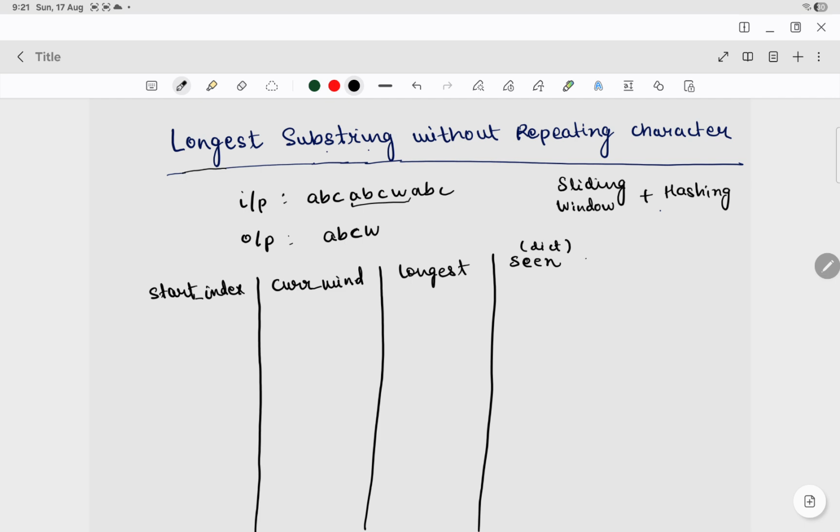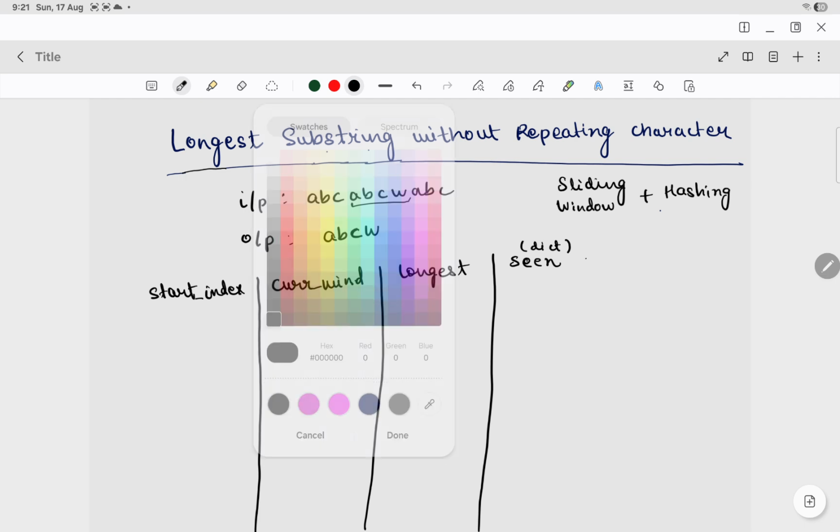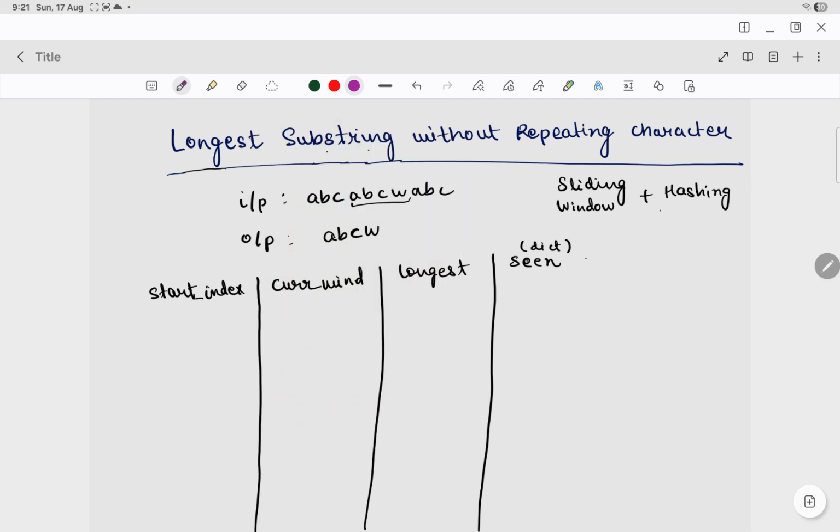Now let's start. So let's initialize these variables first. Now start index is 0 by default. Current window is empty. Longest is also empty, and scene is also empty. Now as we start, I'll also note down the indices of these values for better understanding.